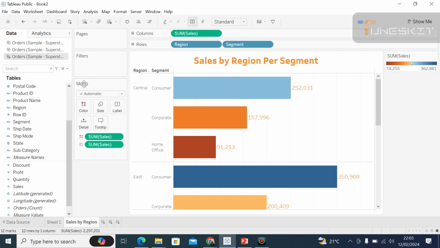We have this marks card shelf, and under it you can see we have labels. So you pick cells, take it to the labels, and you'll be able to see the labels on your charts, right? Hope you can do that.